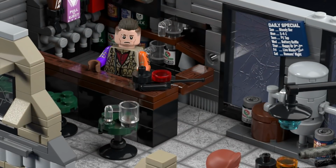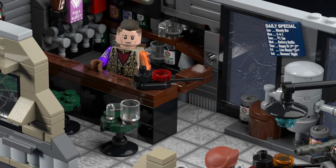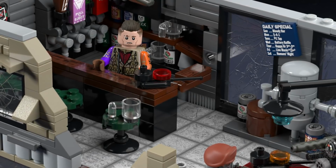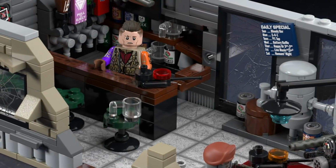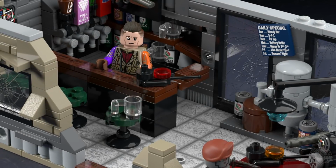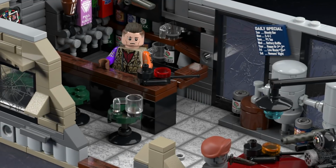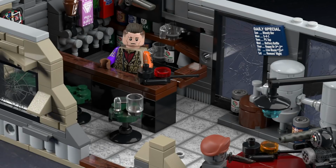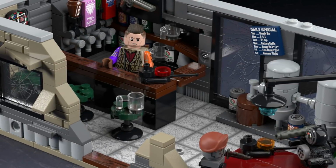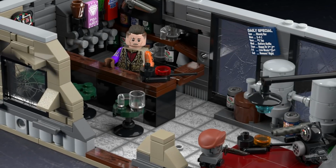Tell me a little bit about, I know we got a simulated concrete floor, some graffiti, a couple of perfect calibers. This is an unprecedented level of printing, I think, for any kit. It's like half of the pieces in the kit will be printed. 106 pieces total. Something like that. So it's crazy. So the whole floor, initially I was like, man, I really want to make some tile packs, some cool things. Why not make it into kind of a modular set? So there's tons of printed elements.